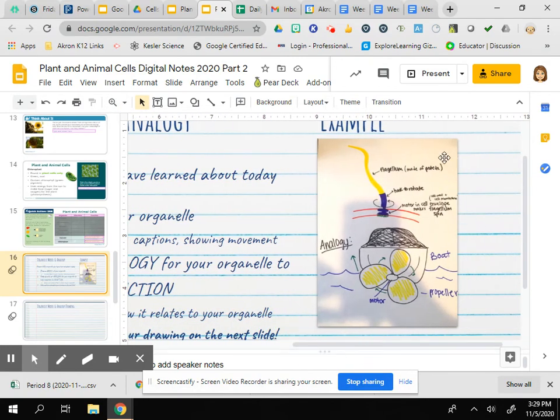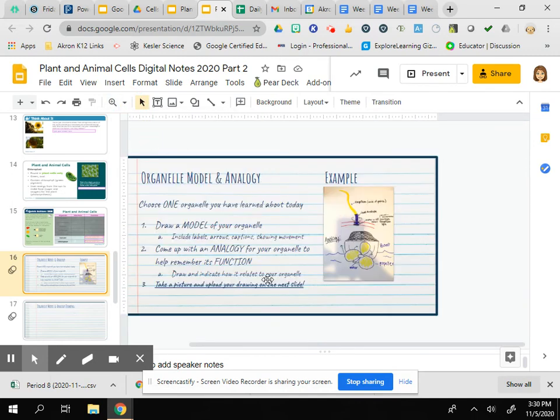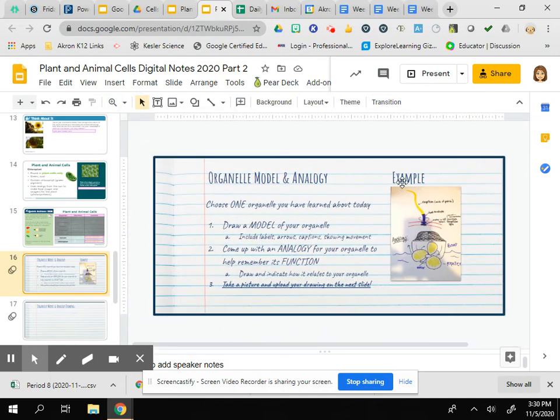So they said the flagellum is made of protein, that it's got a hook here that it kind of rotates. The motor in the cell envelope makes the flagellum spin, so there's actually mitochondria in here that helps give it energy so that it can move. And then down here they just showed there's a motor. They're showing the direction of the movement, the propeller. So they're answering that question fully by showing that analogy.